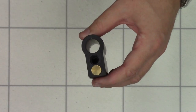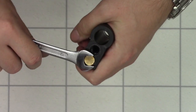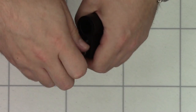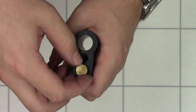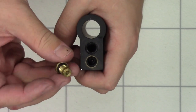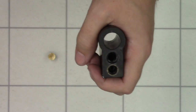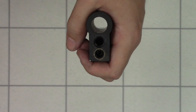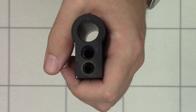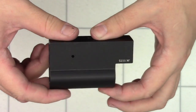Next we can take this little brass piece off using a 12mm spanner — just carefully cracking it loose and then unscrewing it. This does have a ball bearing beneath it so be careful as you take it off. There's the ball bearing in the end and it also has an O-ring around the ball bearing. If we tip the ball bearing out and put that to one side, we see the seal in the base. I'm not going to be taking mine out as it is still working, but that's where it is if you need to. That's the front block there fully disassembled.